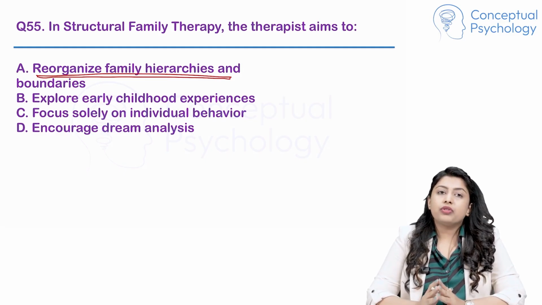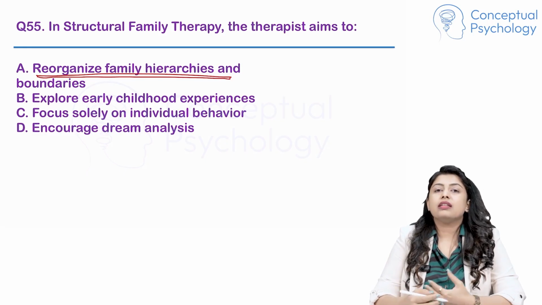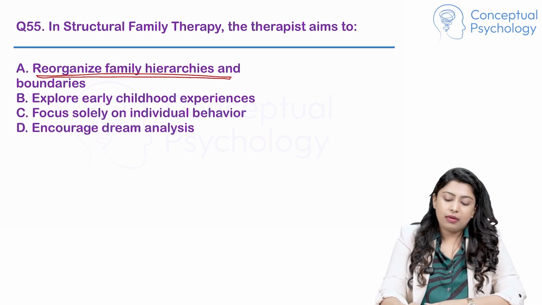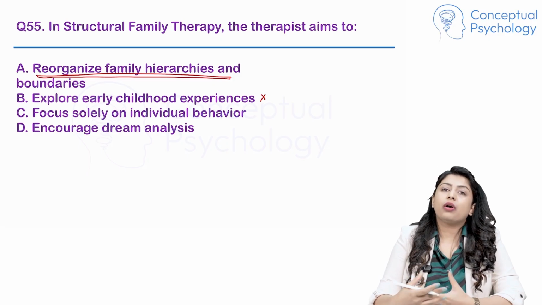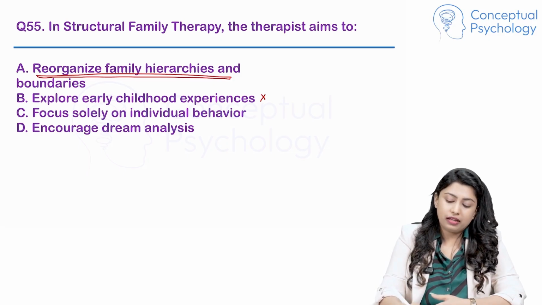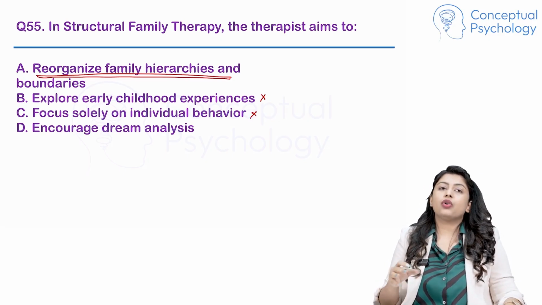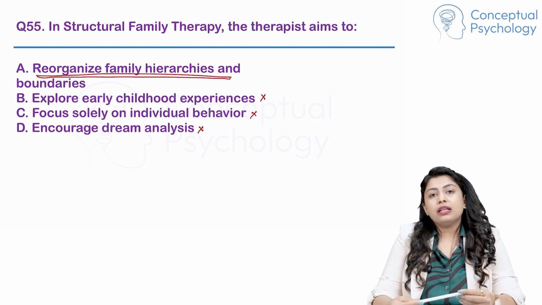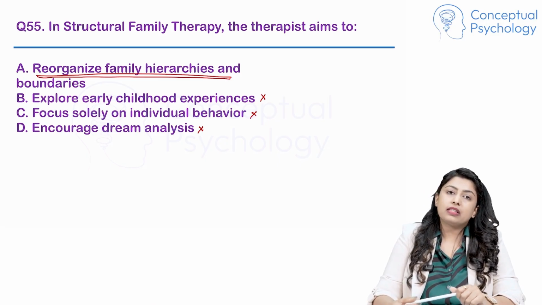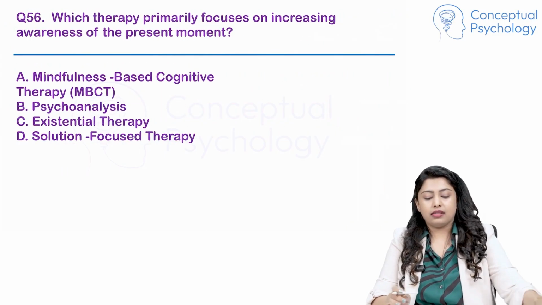Now, why are the other options incorrect? Exploring early childhood experiences is more characteristic of a psychodynamic approach. Focusing solely on individual behavior contradicts the systemic focus of family therapy. Encouraging dream analysis is a psychoanalytic technique not used in structural family therapy. So structural family therapy addresses dysfunctional family patterns by reorganizing structural elements like boundaries and hierarchies. Hence, A is the correct answer.